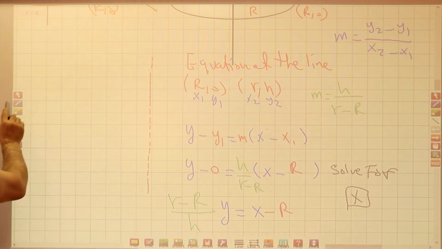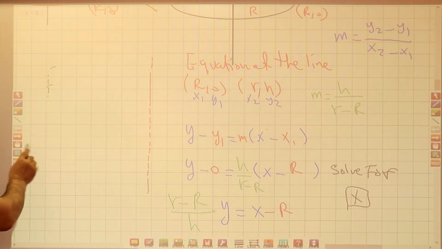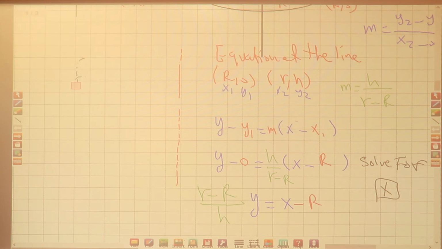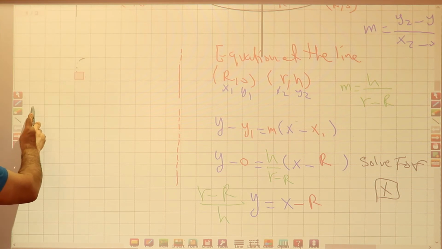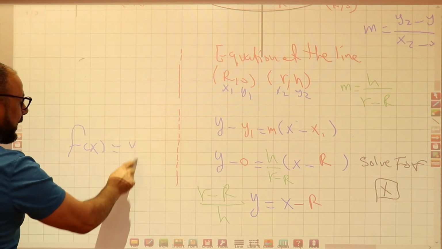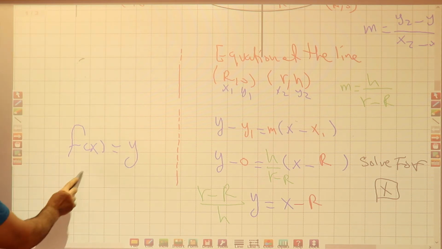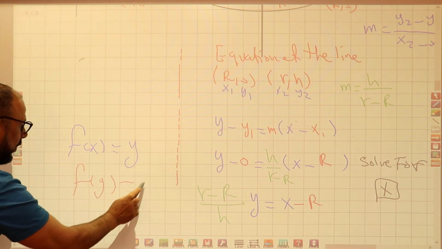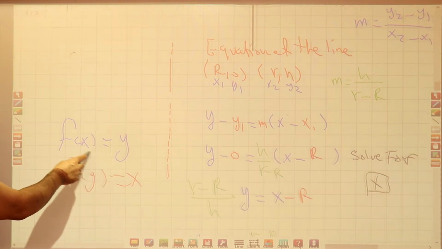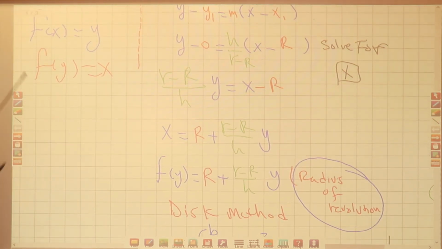I need you to remember that f of x equals y, and f of y equals what, guys? Most of the kids don't know: x. f of x equals y, f of y equals x. Okay, let me go back to my function. Just a small note to make everything easy. f of x means y.